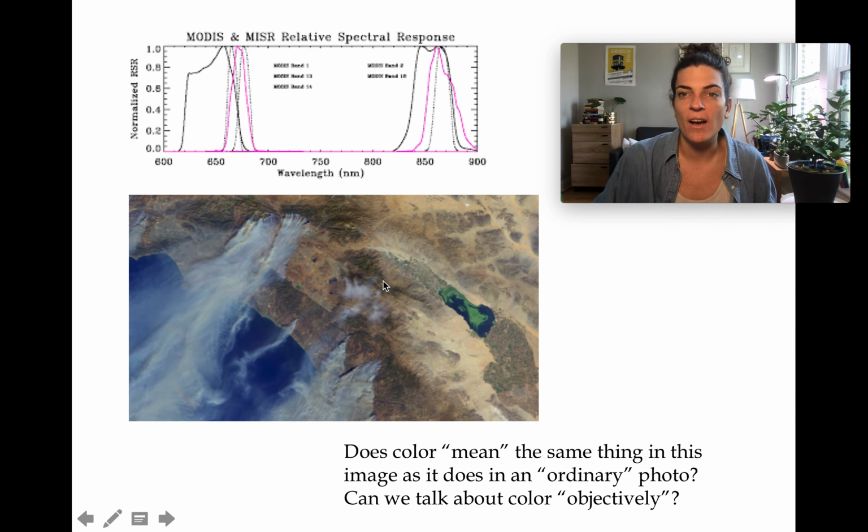And so we talked about how color in these satellite images is not the same as color in a photo or from our eyeballs, but we can think of it in a similar way in that the satellite instrument is receiving this wavelength information, and then this radiation information at various wavelengths, and then we can take those data and interpret them and present them as a photo.